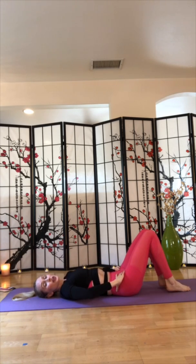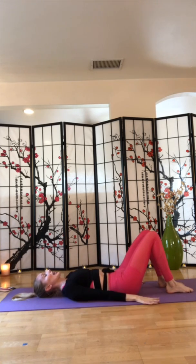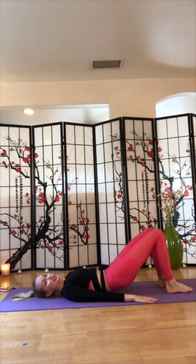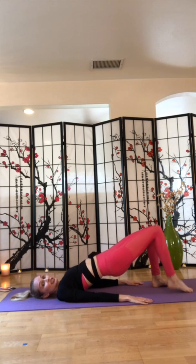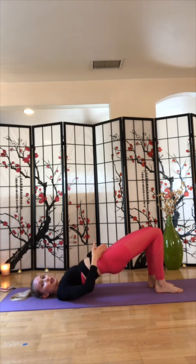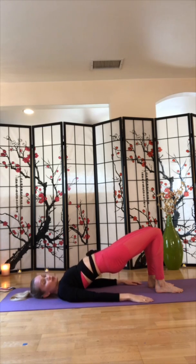Back up to our pelvic curl, adding on, making it harder. Inhale. Exhale, scoop the pubic bone towards the face. Roll it up. Adjust the knees if you need to. I like to bring mine a little bit closer in because we're going to be stabilizing on one side. Now, I'm going to give you two options here. I'm going to give you the intermediate option and the advanced option.